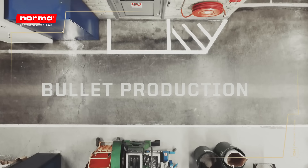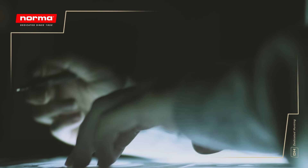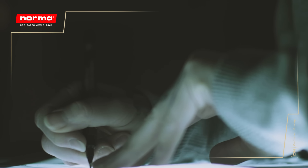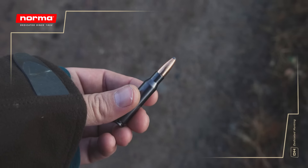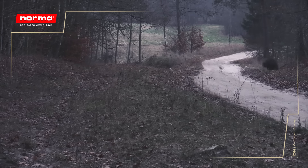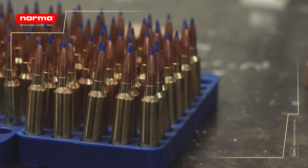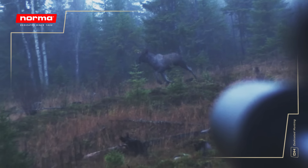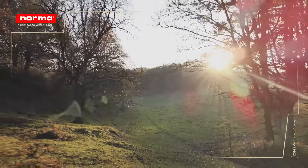At Norma, we are proud to say that we not only manufacture our own bullets, but we also invent our own designs and develop them in-house from idea to final product. Modern bullets have become more and more innovative, and old truths such as 'heavy bullets hit harder' are more or less obsolete. Modern bullets today adapt to a new world of shooting, requiring flat trajectories, extreme precision, and high impact energy. The trend is also moving towards more specific projectiles, with the demand to deliver a desirable result for a specific task.